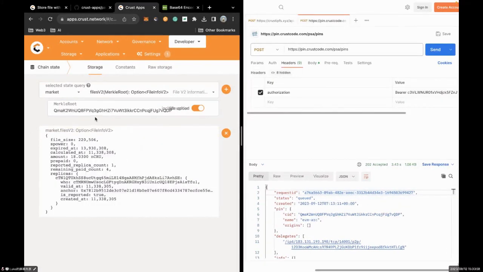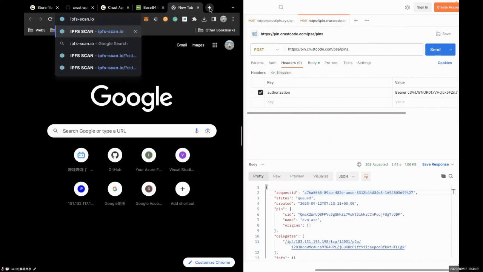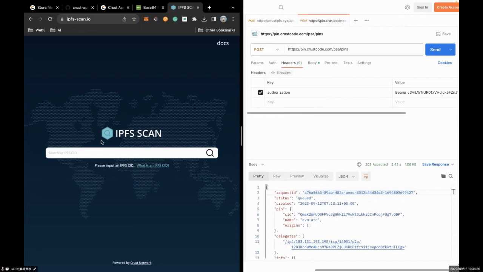Okay, here we go. We can get the CID information on chain right now, and you can see who stored this file for you, how much prepaid money is inside it, and how big your file is. Here is an easier way to access your file information through the Crust RESTful APIs: using IPFS Scan to get all of the gateway and on-chain information.